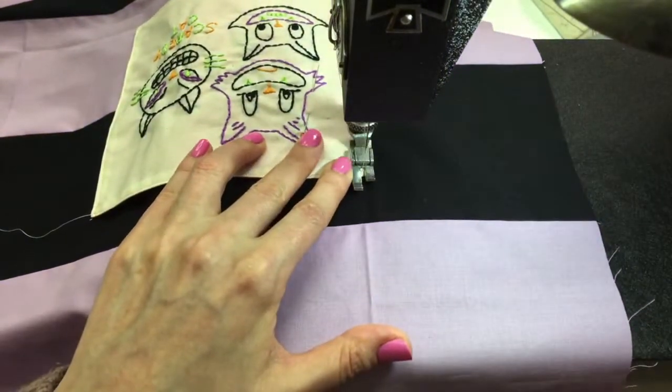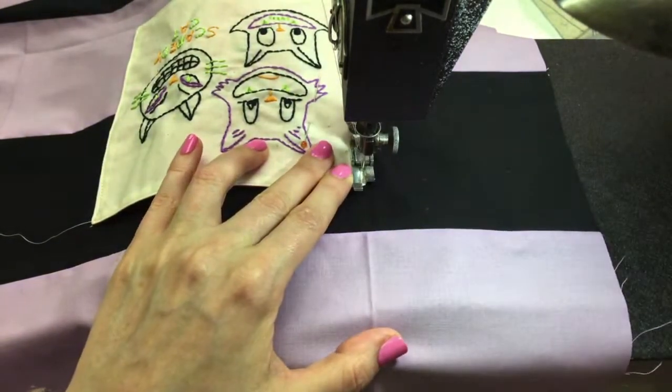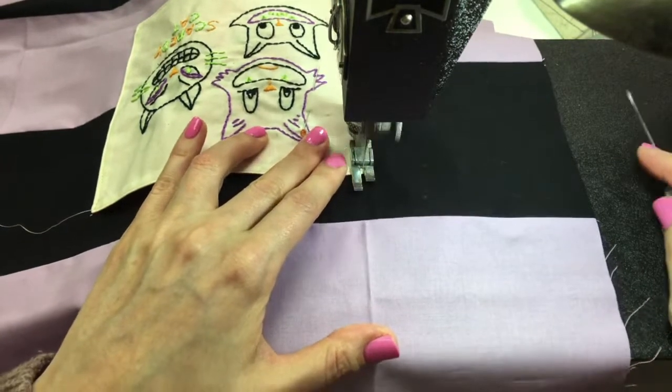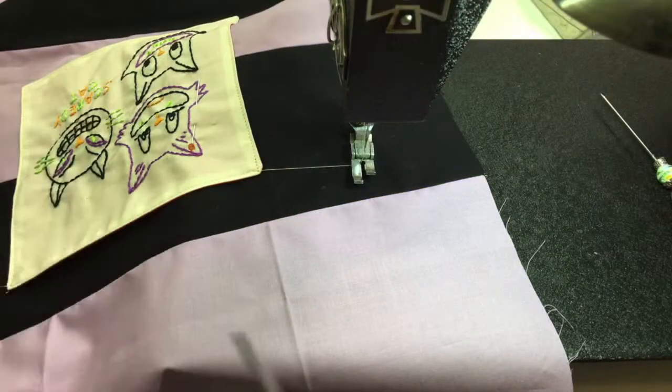All right, let's add a little backtack here, just going backwards a few stitches. Oh, there, that worked better than the other side. All right, that's it. Let's take this off the machine and we got ourselves a finished pocket.